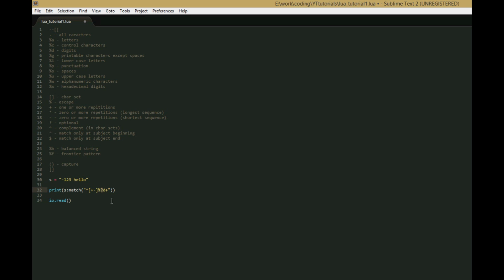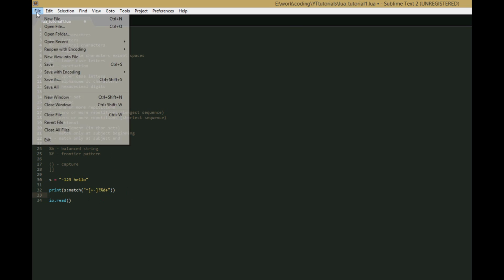Then we have the %d plus, which means one or more numbers. We're not using star because for it to be a number, it has to have a number in it. So basically, this is just matching a number at the beginning of a string.